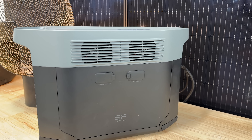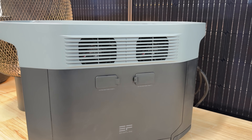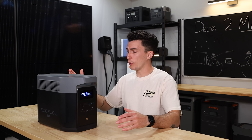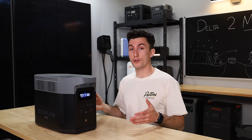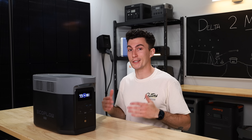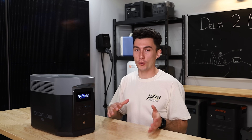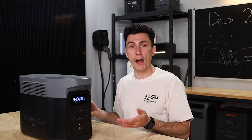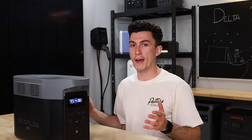We also like that it's quiet. A lot of older EcoFlow units were not quiet, so the fact that this one — which is still older — is really quiet is nice. They've done a great job on all their new power stations. Anything silver is basically dead silent. So if you had a power outage and were running this in your house, or camping with it in your tent, it wouldn't bug you — it's not dramatically loud.